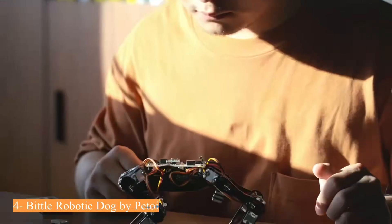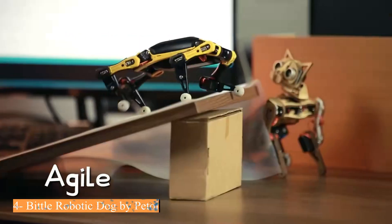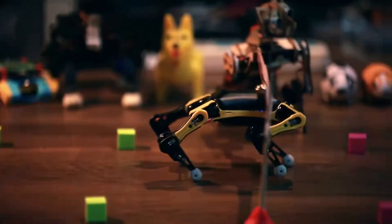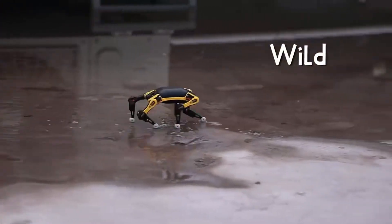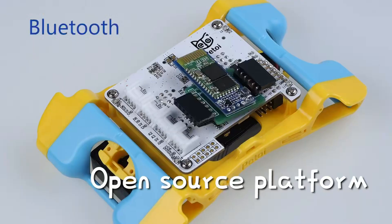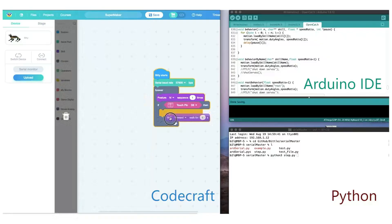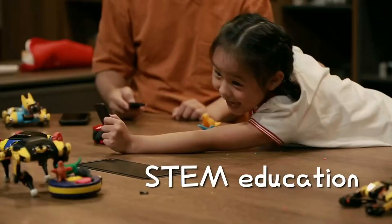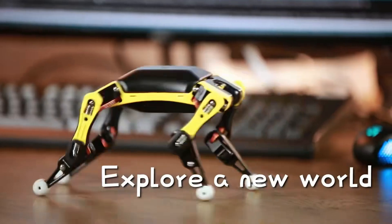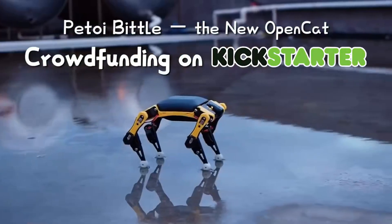Number 4: Biddle Robotic Dog by P-Toy. Biddle is the world's first palm-sized, servo-activated bionic robotic dog with one hour of playtime. Build and program your Biddle to perform new skills and tricks whilst harnessing all aspects of learning — an excellent hands-on learning opportunity to assemble your own robot with 3D puzzle parts. Program Biddle to see, listen, and sense the surrounding environment and navigate the world with the optional intelligent camera module or other sensors. Biddle operates on an open-source quadruped robot platform that fuses multiple gadgets into one organic system.